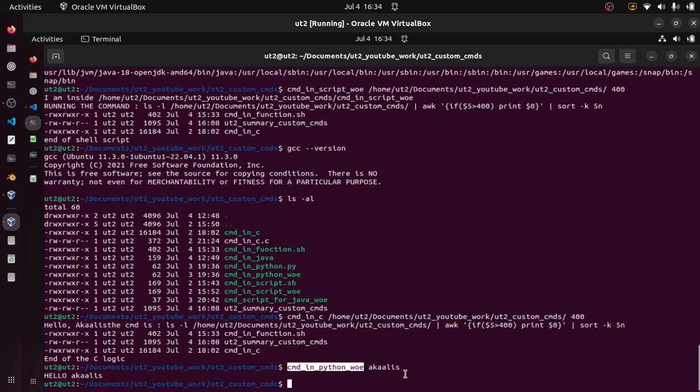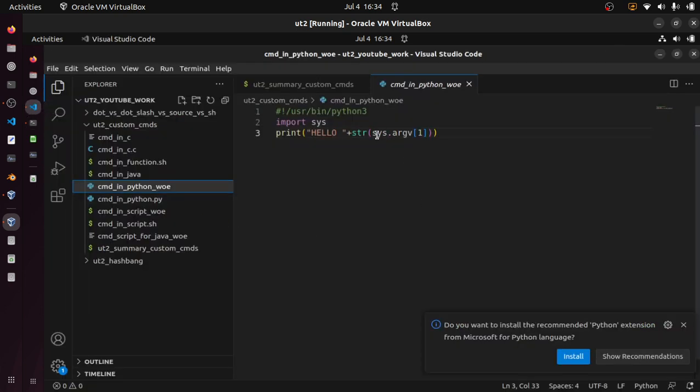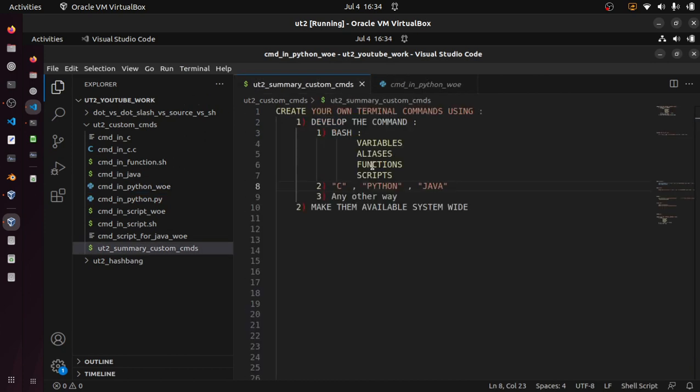And inside this file, you can even rebuild your own custom use case commands. Mostly, whatever use case you have will be solved by these three itself. But in case you want to use some libraries that are present only in these programming languages, you can use these ways. And same thing with Java as well.